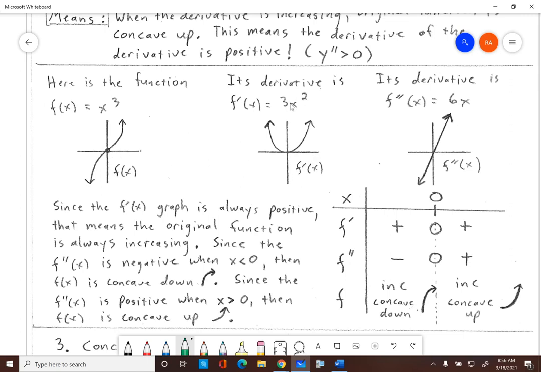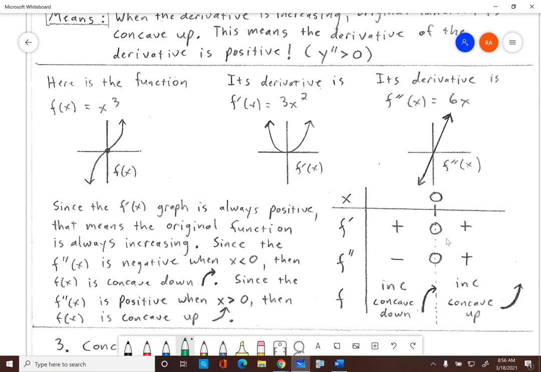But now check this out. I take the derivative of 3x squared. I get the second derivative is 6x. So I'm going to put this 6x now also. It's not considered a critical point. Well, I guess it already was, 0 was a critical point. But when the second derivative equals 0, it's not called a critical point. That's only when the first derivative equals 0 or is undefined. But it's still a point that I'm going to list now on my number line as a candidate for things happening. So I'm going to list out critical points when the first derivative equals 0 or is undefined, and when the second derivative equals 0 or is undefined.